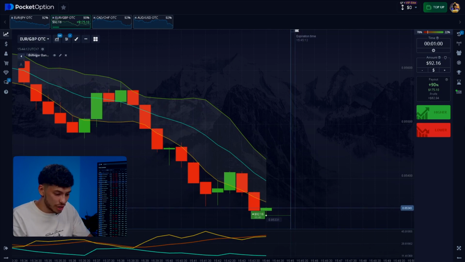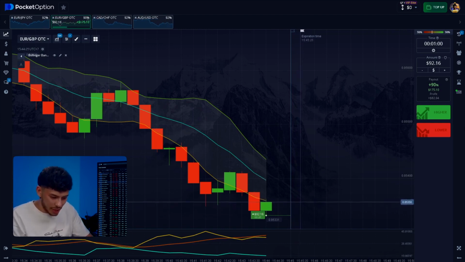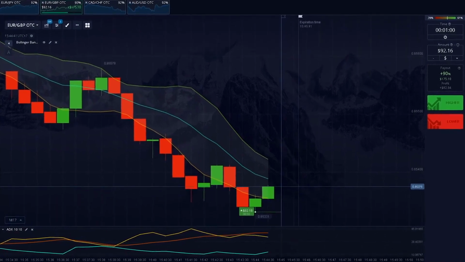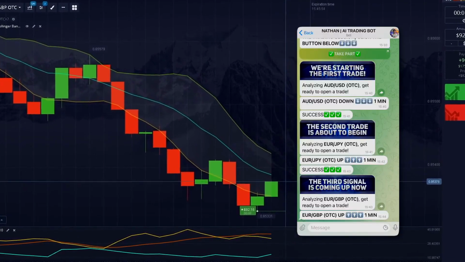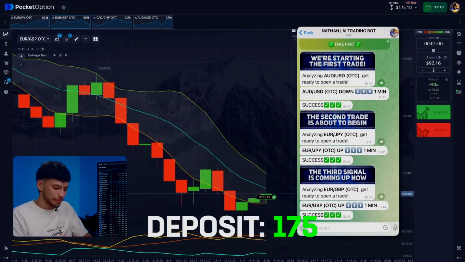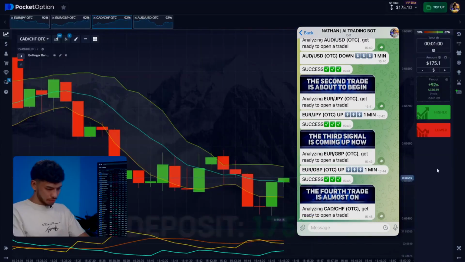Once you've entered the trade, you've got about a minute or so to analyze its actions. Looking at the chart now, interesting. The downward trend is weakening, and there are fewer red candles. The bot is anticipating a reversal and growth. As expected, everything's going exactly as it should. Let's see what's up next.